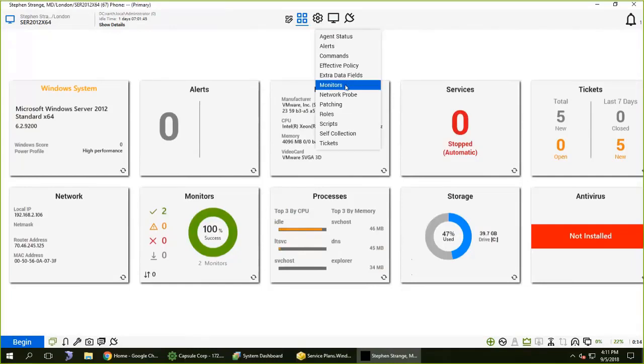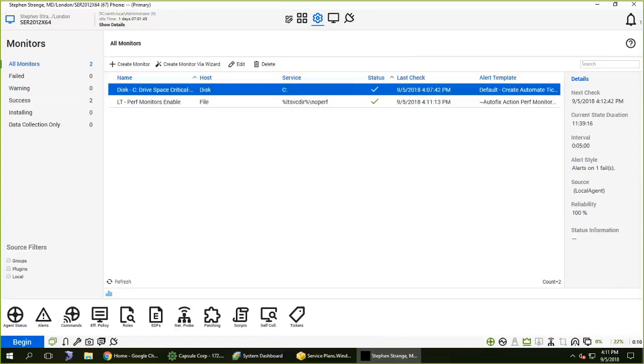I kind of wish that they would rename that to remote monitors, because that's all that we're looking at here. We are not looking at anything other than the remote monitors that are installed on this endpoint. Remember, these remote monitors are like little tiny apps that get installed on your endpoints. And they have a reverse logic from those internal monitors. Those internal monitors are looking for a failure state, and they're looking for that information against the database. These remote monitors are not looking at the database at all.